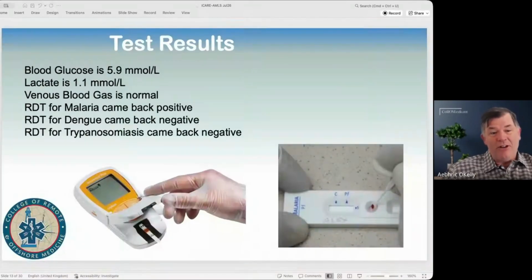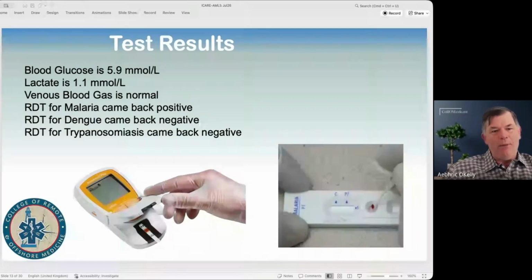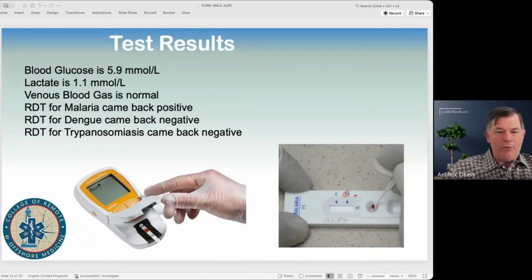That's the one that's going to kill you of the 4 that you have. But when I get my malaria test kits, I want more than just 2 options. One is C. And just like every rapid test we've had from COVID all over the place, we have our control line. Of course we do. Now here we have PF, falciparum. I don't like this one. I prefer to have PF and another one here that says PAN, meaning falciparum, all of them.